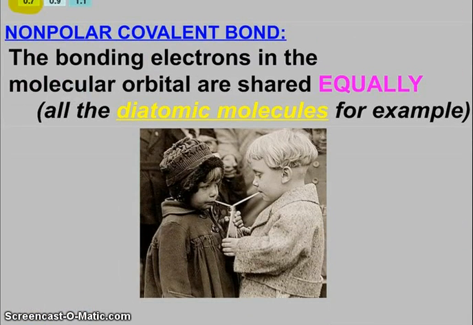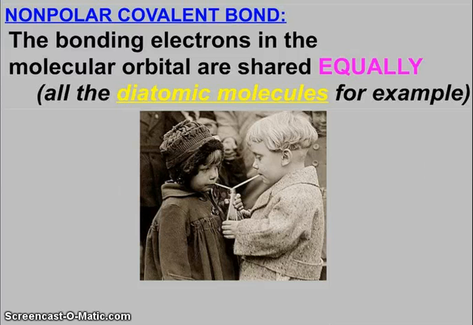First up, we have a nonpolar covalent bond. This is the bonding in which the electrons are completely shared equally, like all the diatomic molecules, the twinsies of the periodic table. When two elements are very similar in nature, they'll have very similar electronegativities. And so they will want the electron equally, and we'll end up with this nonpolar bond. The word polar, you think of like polar bears, which comes from the North Pole. The Earth has a North Pole, South Pole. Batteries have poles, positive and negative. So nonpolar means none of that. We've got a total equal sharing situation.